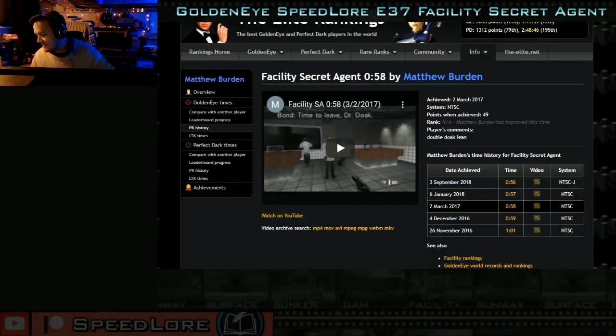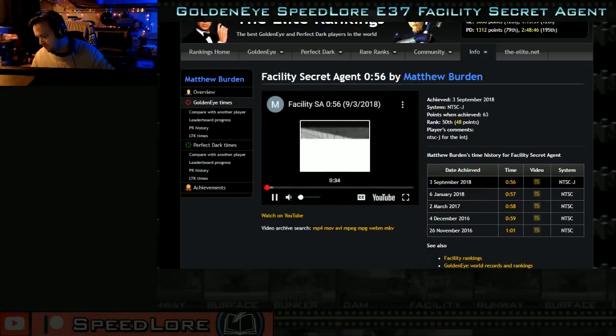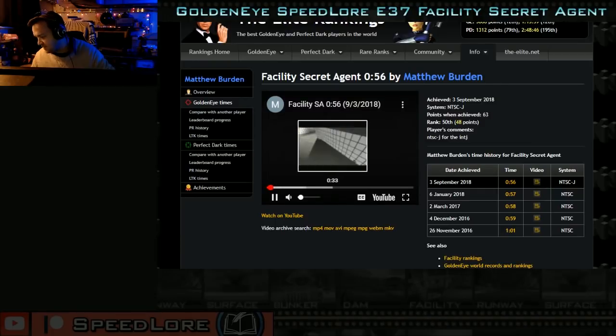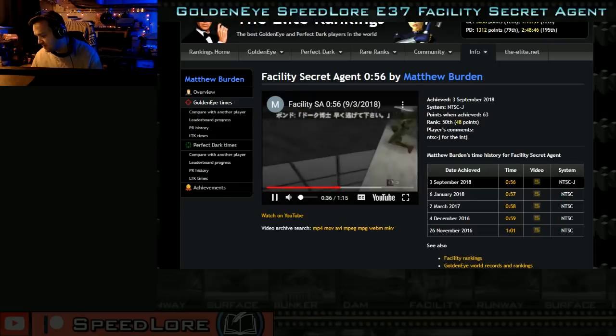Birdie calls it the double Doak lean. Good name for it. And his 56 is probably not with this Doak lean. Yeah, his 56 is the more traditional Doak location.